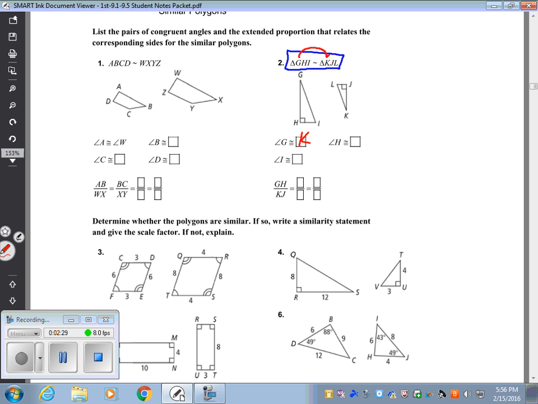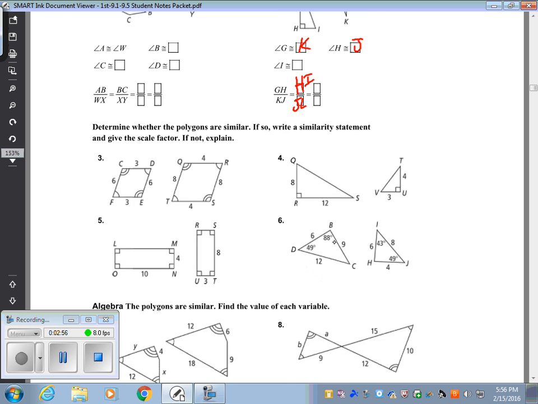So you're just finding the parts that are going to be congruent or proportional. So like H is the middle letter, it would go with J, you can get I. Then I'm looking at a combination. So they started off with the first two, GH would go with KJ. Well, if I do the next two letters, that would be HI. HI would go with, yep, that's correct, JL. And then you can finish that.